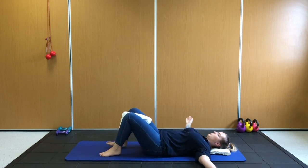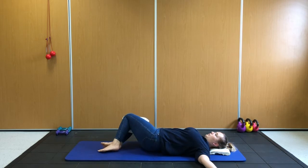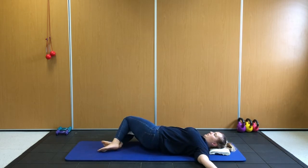So inhale to prepare, exhale and roll both knees to the right and continue to roll your pelvis, waist and then your lower back towards the right. Finally, roll your head and neck towards the opposite shoulder, keeping your neck long. Inhale and hold. Exhale, roll your head and neck back to the midline.